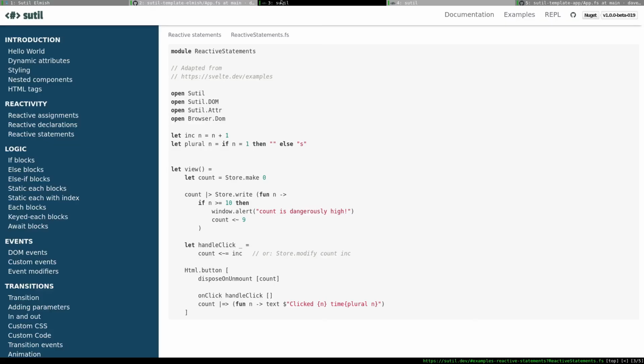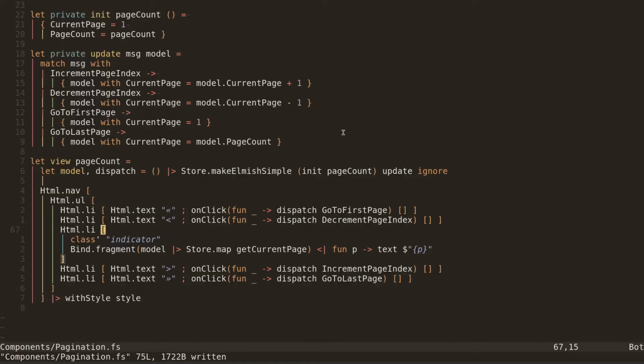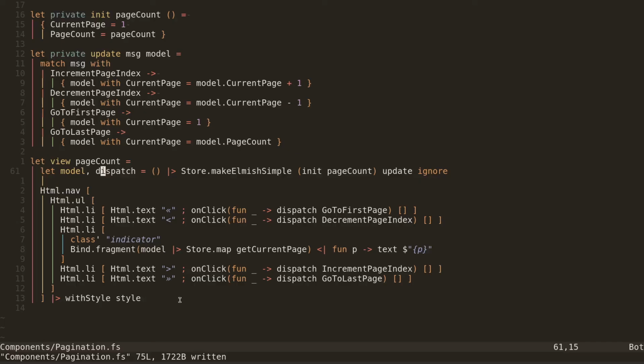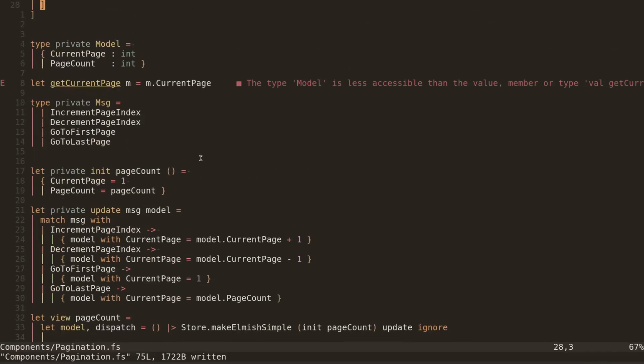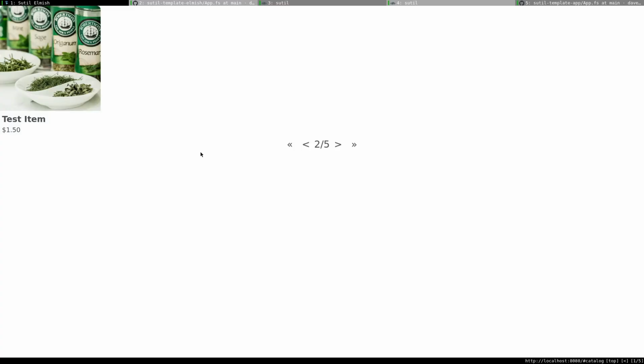And let's actually see how it looks, because we didn't do that for a while now. Okay, it didn't update. It seems like it doesn't compile. Why is this in red? Model is less accessible than the file member of the file get current. Oh, okay. Add private. Did it compile?